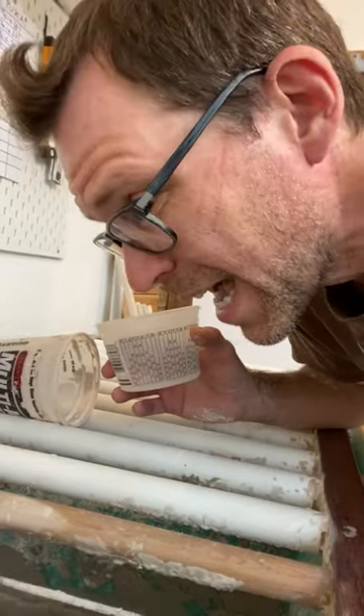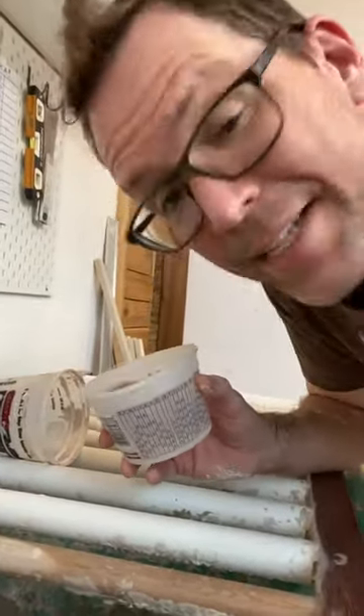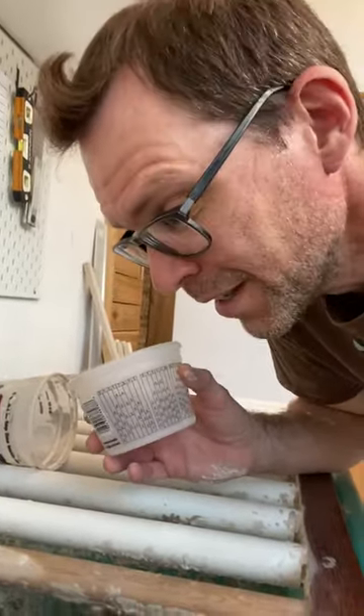I'm going to let this mix for another 10 minutes or so. I'm not going to add any more of this until I check back tomorrow when we evaluate the slip. The danger is always adding too much of this, and then the slip turns into a few hundred pounds of mud which we can't use. We're going to check back tomorrow and quality control our brand new 15 gallons of slip.